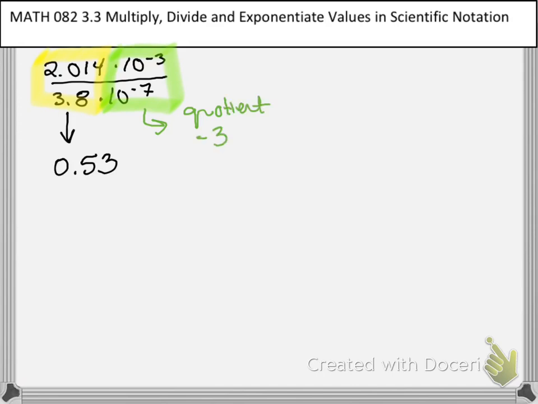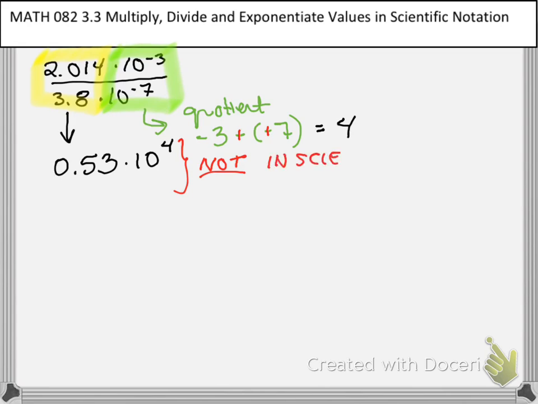We have negative 3 minus negative 7. Again, it's always a good idea to write this out because, as you can see, minus a negative becomes plus a positive. We have negative 3 plus 7. That gives us a positive 4. Okay, so I've said it in previous videos. I'll say it again. Most people want to stop here. This is not your final answer because by definition, this is not in scientific notation.